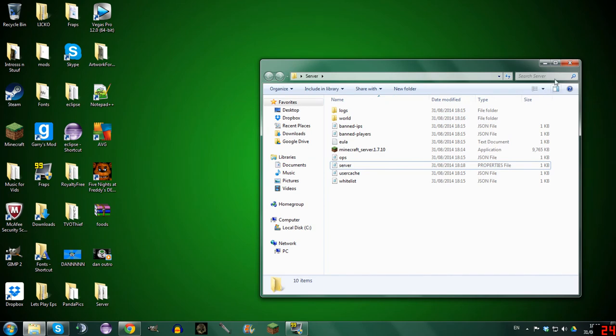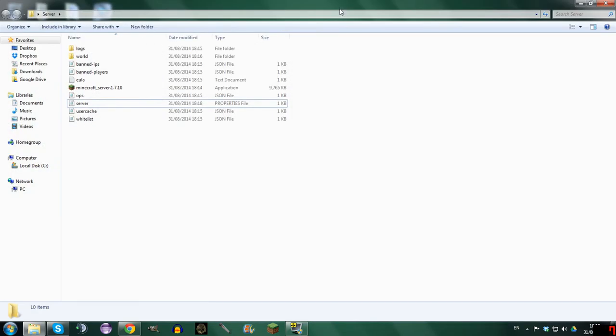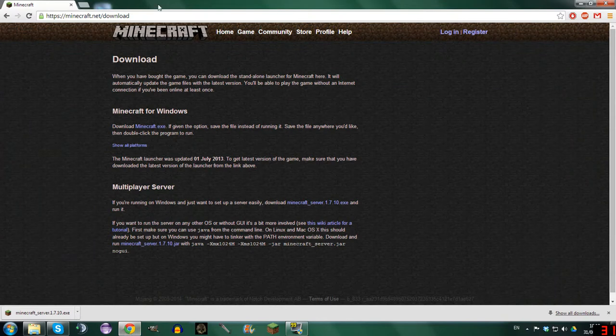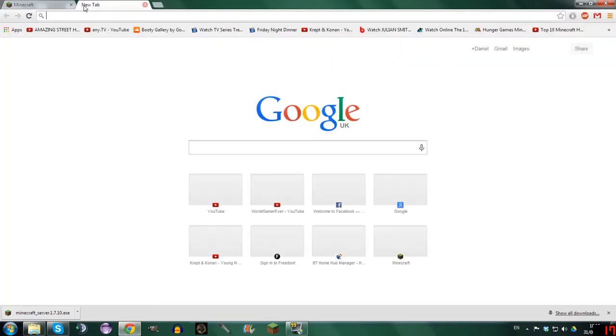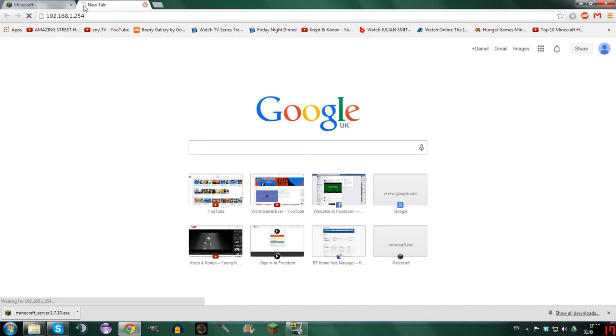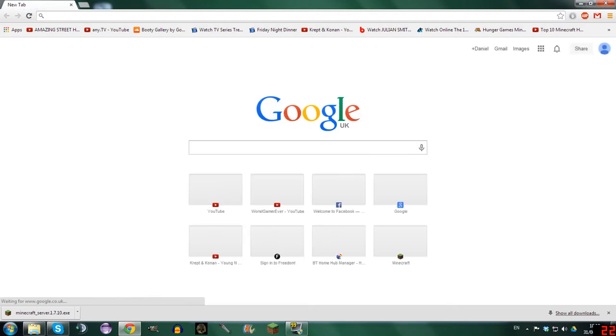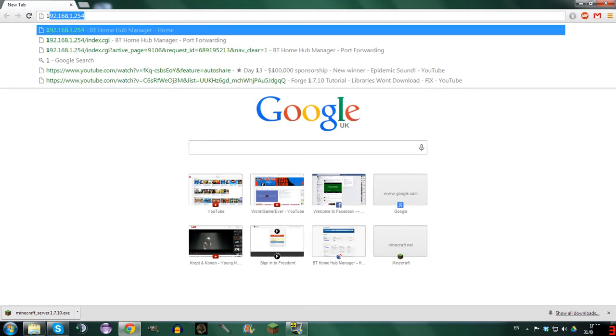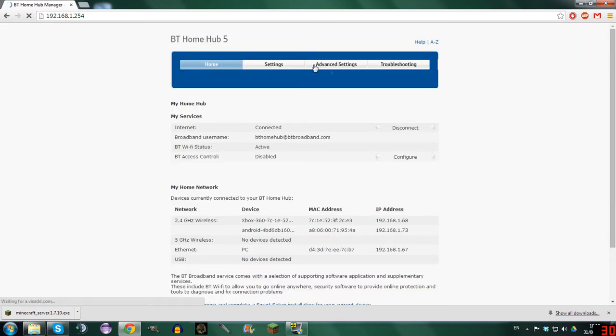Now exit off this. What we're going to have to do is port forward for it. So you're going to go here and go to your router's settings. I'm just going to go to mine. Now I'm with BT. I'm not sure what it is with other companies, but I'm just going to do it as if we're doing it for my company. Some reason it doesn't want to work. Let me try again. 192. Okay, there we go. Once you're here, I already have it port forwarded, so I'm going to erase it and then do it again for you guys.